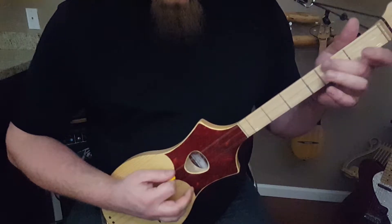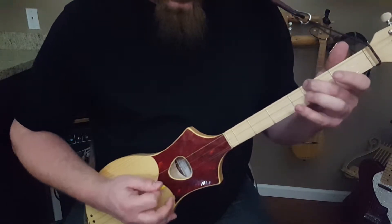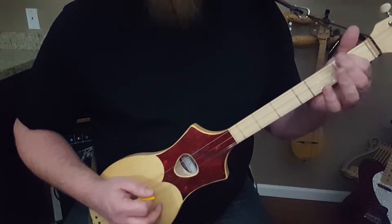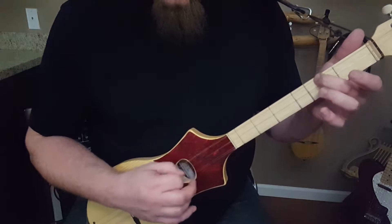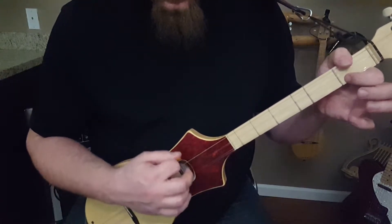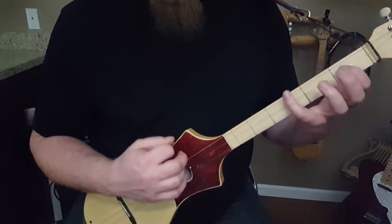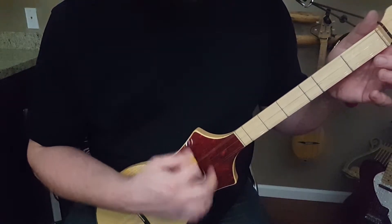Okay, so the main part. The bass line we're doing is: open, two, three, one — and that follows the chords. We'll keep it straight without palm muting first. So it's D open with a single strum, second fret D with an up and down, G straight down, A up and down. You hit the bass note first, then straight down.